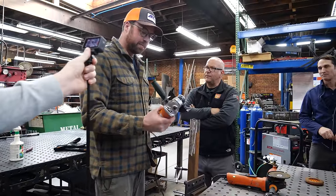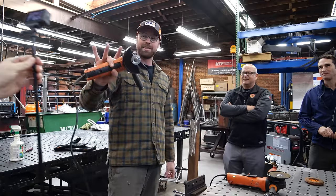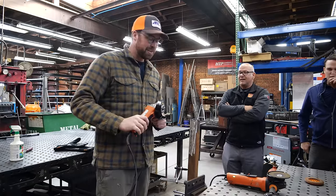And then you can just hold that with one hand. There's your one-handed operation if you need it. I can almost get my fingers all the way around it. You've got big hands. I do have big hands, but.